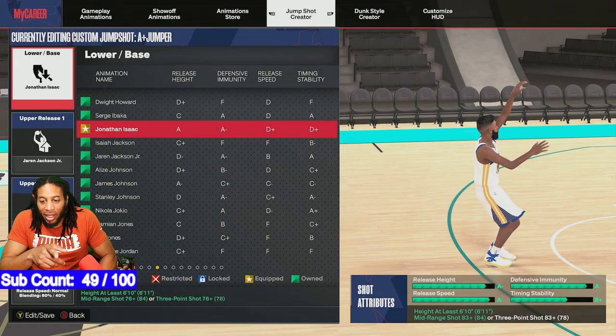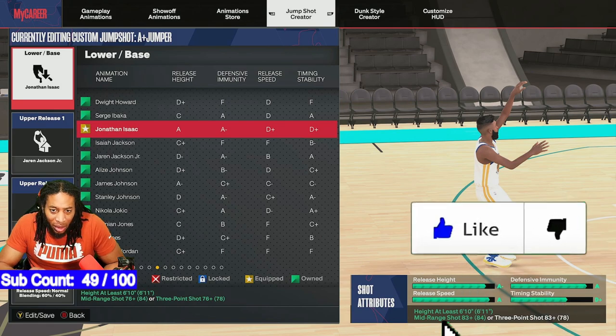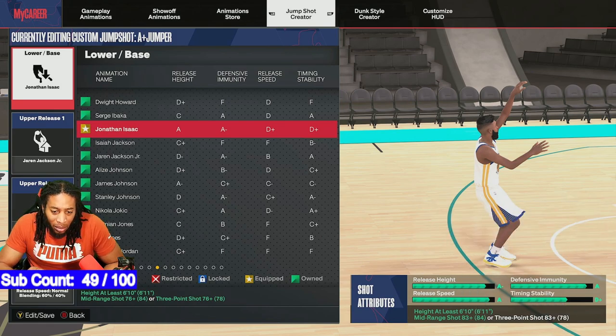It is the base, Jonathan Isaac. Upper release one, Jaren Jackson Jr. Dirk Nowitzki is release number two. And what's the blend? 60-40 blend. 60-40. It's right there.